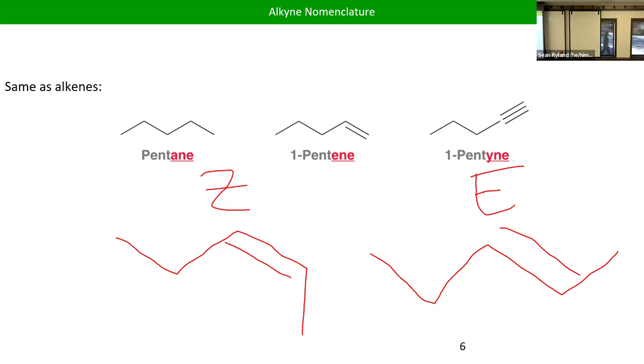And so if it's sp, what's the geometry on it? So sp3 was tetrahedral, sp2 trigonal planar. If you only have two electron groups, it's linear, right? So there's not two places to put things. It's just a straight line, which means it looks a little bit weird when you write them out.